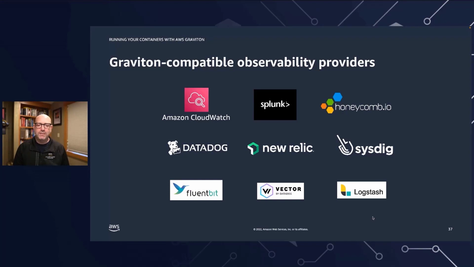So if you're using any of these observability providers, you can begin migrating to or adopting Graviton today. And you can do so with confidence that your observability and telemetry data will be collected and analyzed, just like any x86 instances you might have.